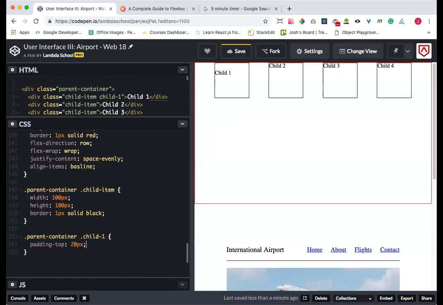See that? So the baseline, I'm missing an E. I was like, nothing moved. So watch what happens when I put the E in there. All of the other children tried to align with the matching text. So this is a crazy property. One of the craziest properties in all of Flexbox.